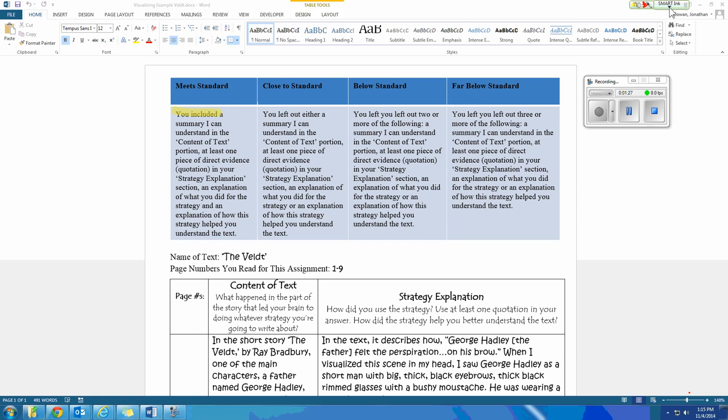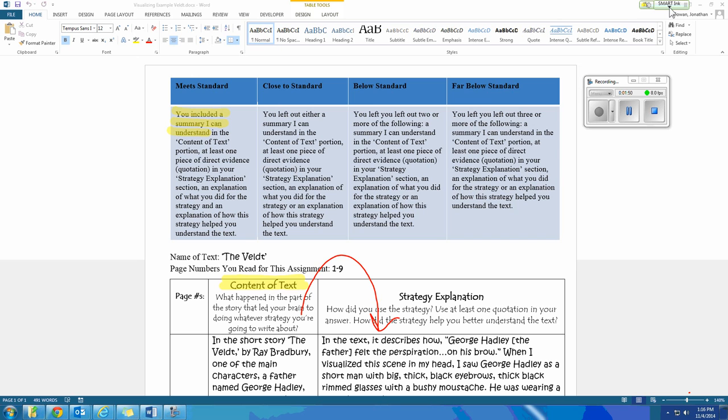So what you need to do: you included a summary I can understand in the content of text portion. This summary should just relate to whatever you're going to do in the strategy, so the summary should tie directly into the strategy. You're not writing a summary about the entire text. You're writing a summary just of that portion of the text that led you to doing this strategy.